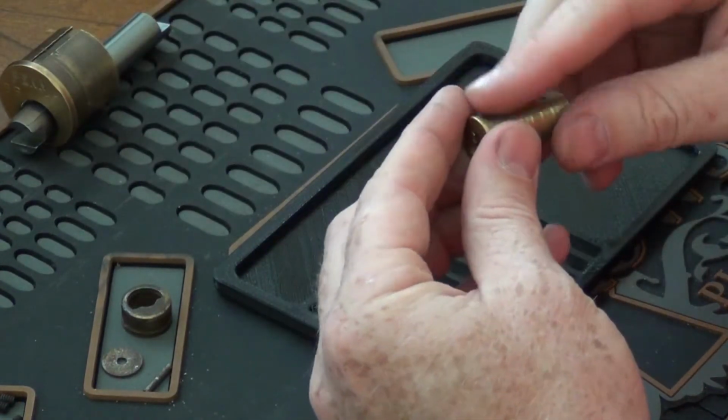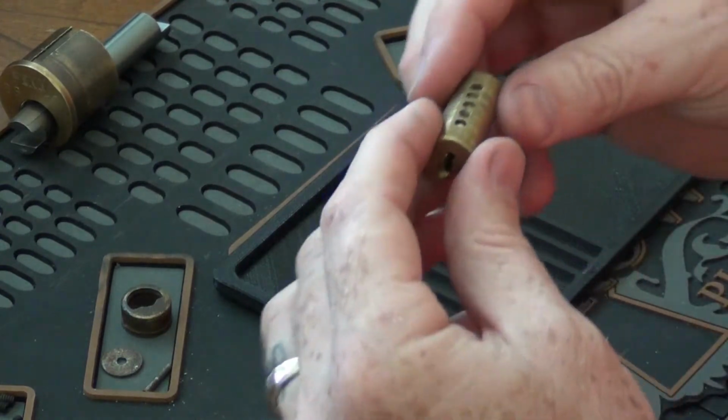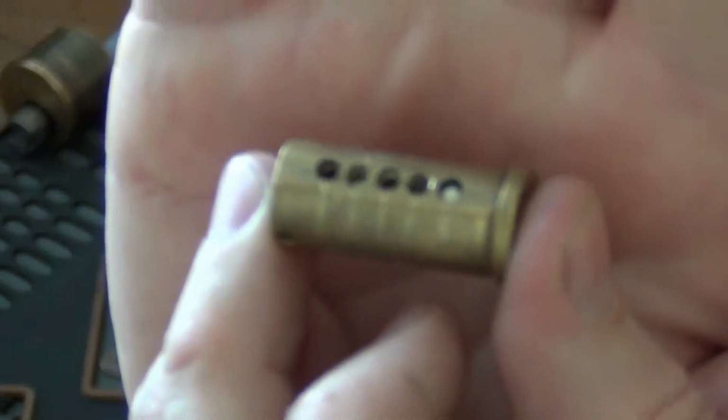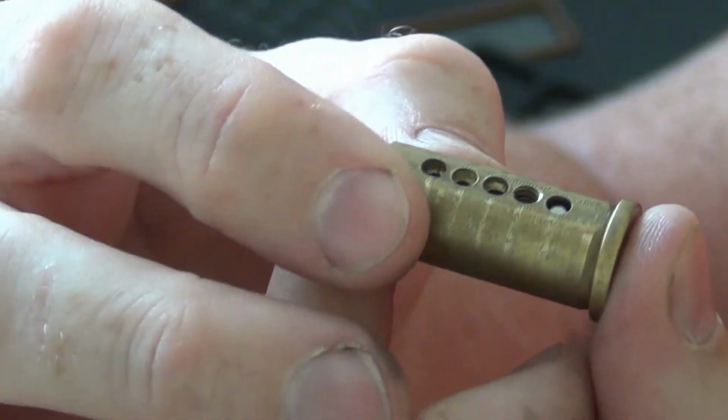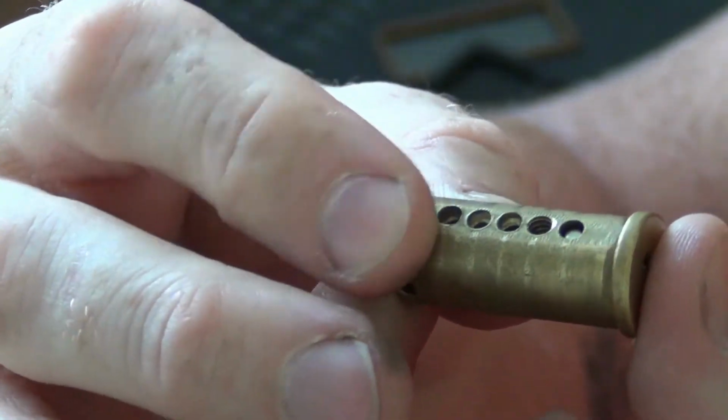So, alright, let's see what we got here. Yeah, you can definitely see that everything needed picked. You can see that number 1 pin is a pain in the butt. Definitely some work in the core. Let's go ahead and get these out.